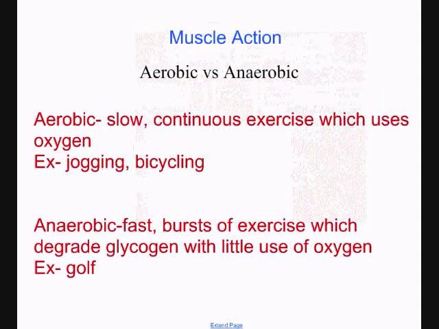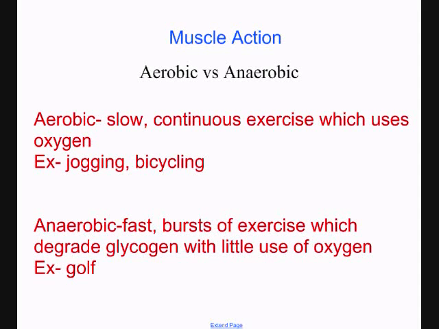So we've talked so far about isotonic exercise and isometric. Let's talk about another variable, which is aerobic exercise versus anaerobic. Aerobic, people are probably familiar with. That's when you use oxygen, and anaerobic is when you don't use oxygen. We know that from bacteria. What type of exercises would use a lot of oxygen? Typically slow, continuous exercises: Pilates, getting on the bike, getting on the treadmill, going for a long jog. Slow, continuous, steady exercises tend to be aerobic, really build up the lungs.